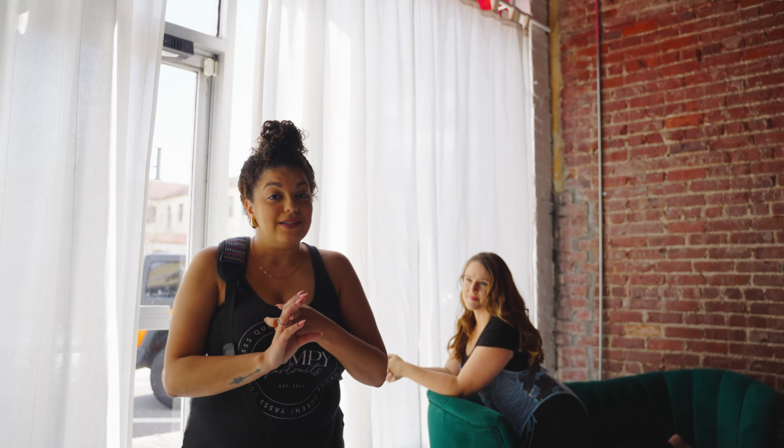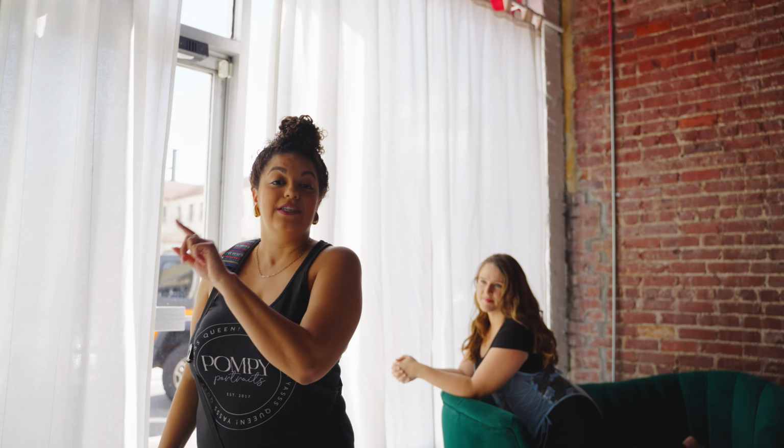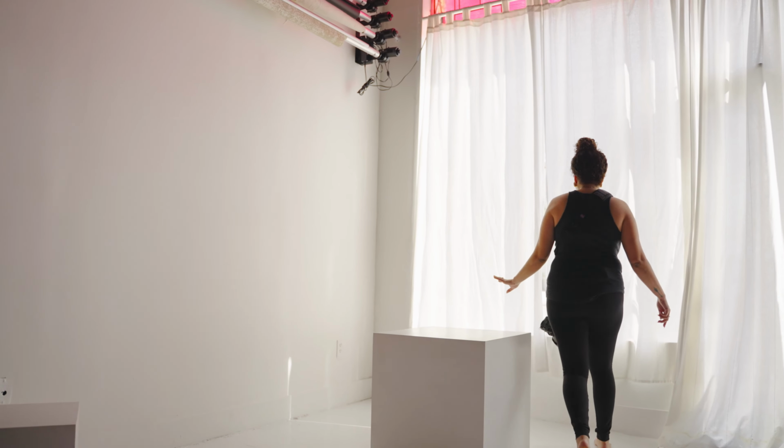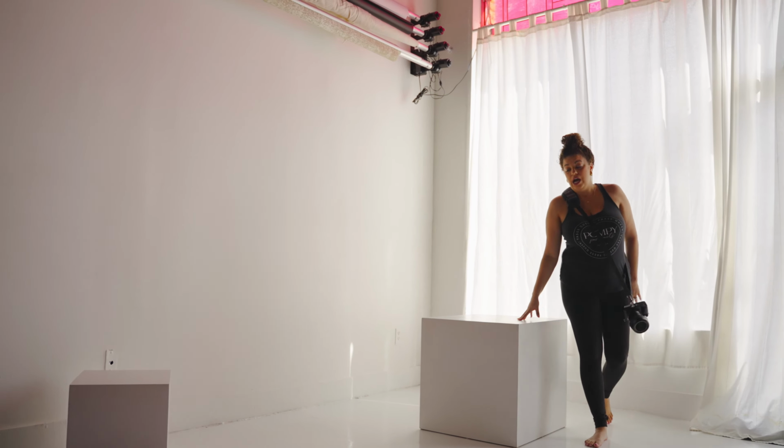So the next pose we're gonna show you is perfect for any body type, and that is by plus size girlies because this is all from the back side. So let me get in position for that one. So I get a lot of questions about these boxes. I actually got these done locally from a woodworker. So if you're looking for a box, I highly recommend checking out your local industry.